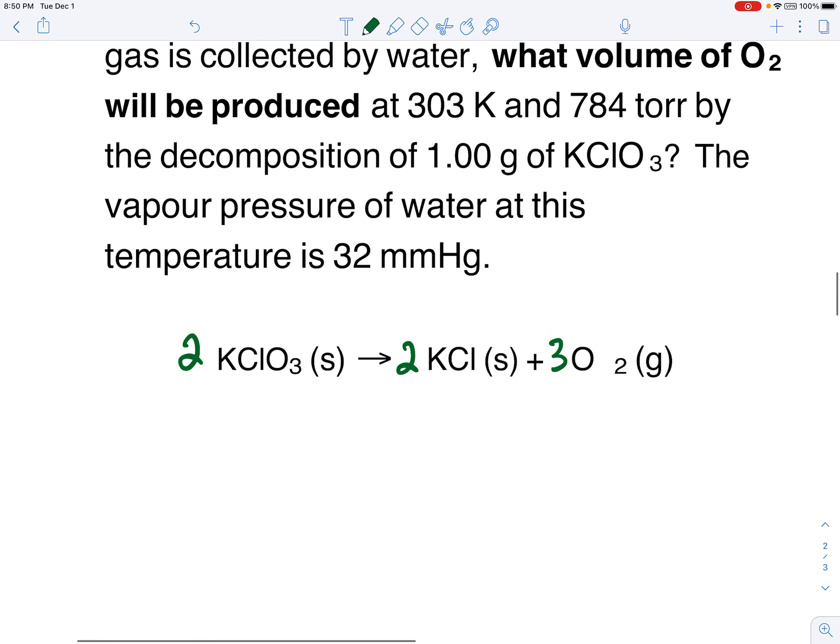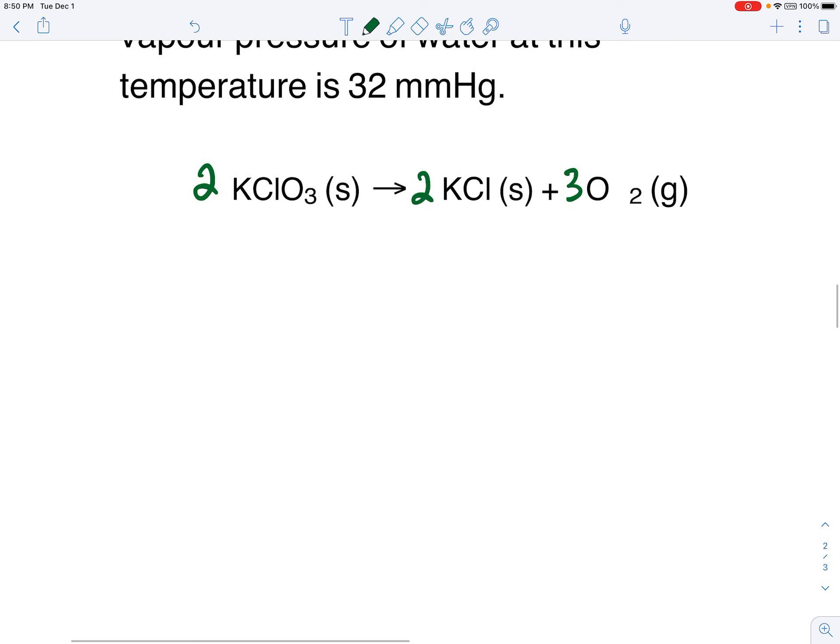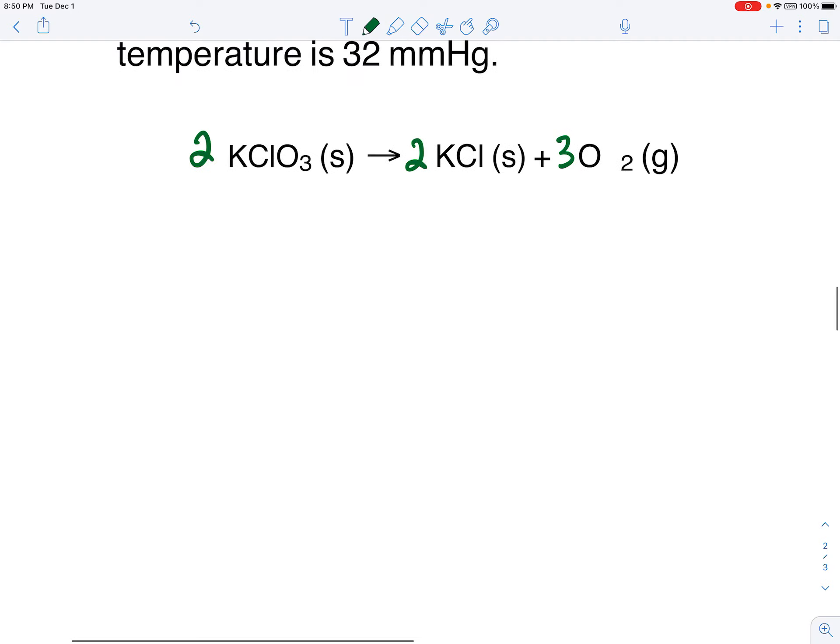We're looking for the volume of the oxygen and we know the temperature and we know pressure, although we do have a bit of an issue there. So how would you find volume of gas if you know the temperature, you kind of know pressure? Well, hopefully you're thinking that you'd use the ideal gas law. So PV is nRT. We can rearrange that and say the volume of the oxygen would equal the moles of the oxygen times RT divided by the pressure of the oxygen. I'm putting little subscripts beside there just to remind ourselves moles of oxygen and pressure of oxygen.